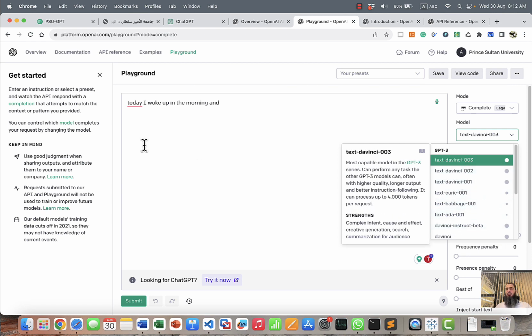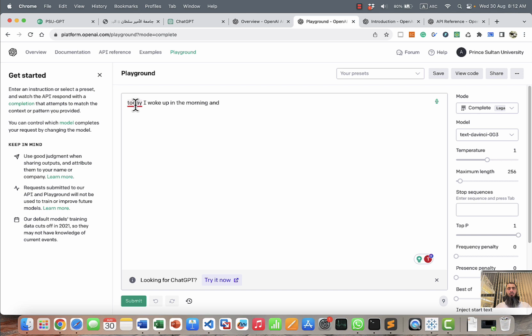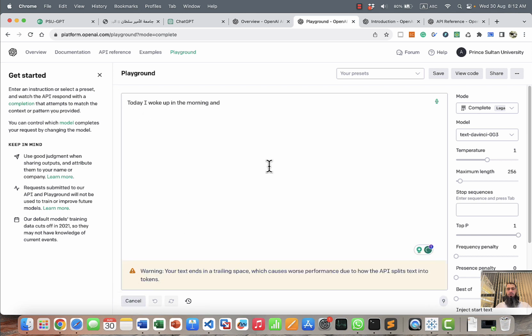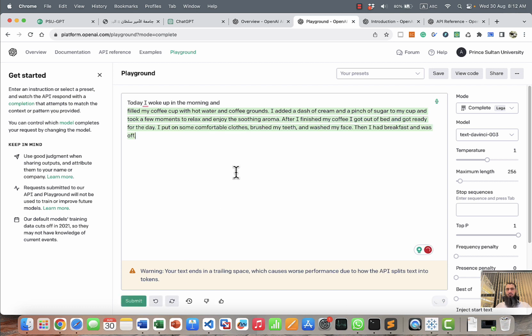I'm going to talk about this, but let's take the most sophisticated model, which is text-davinci-003. Now if you put in this text and submit, it will make an auto completion: filled my coffee cup with hot water and coffee grounds.